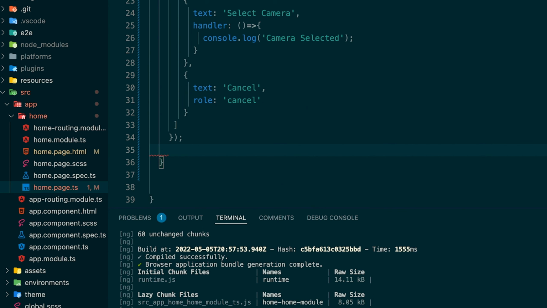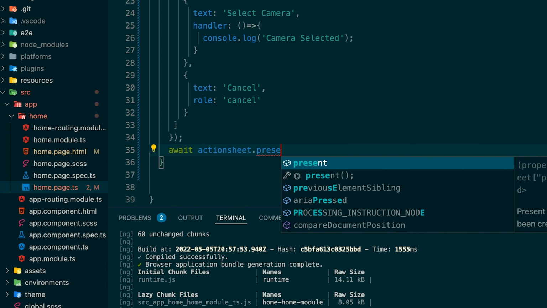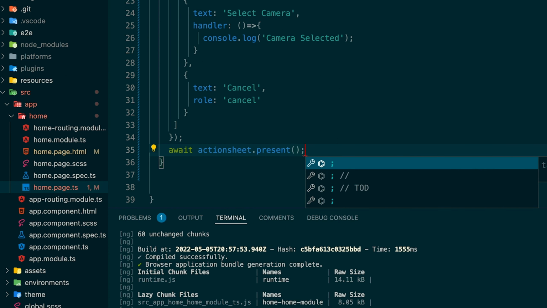Sorry about that. So here, just right down here, I will just add await action sheet dot present, and that will be it.